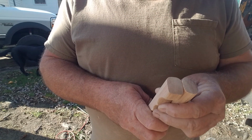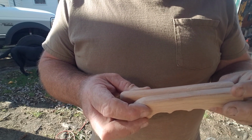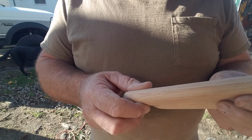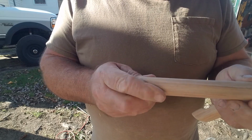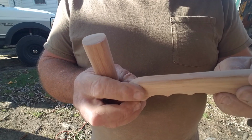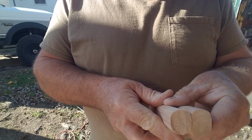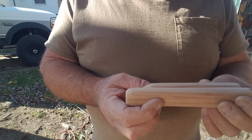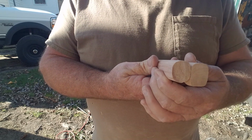Okay, so now you can see that we've completed these handles. Now I'll hit them with some real fine sandpaper by hand before I put a stain on them. So we got this down to where this fits very nice. It's nice and soft. Of course, with this one we looked at earlier. So now we have both our handles, and we'll get ready to put a hole in the ends here and mount the blades to them.